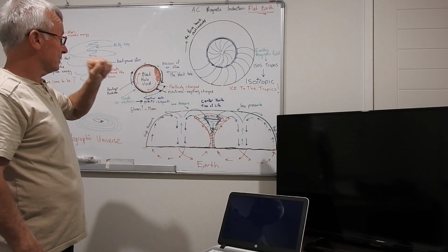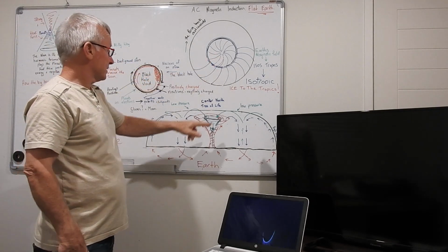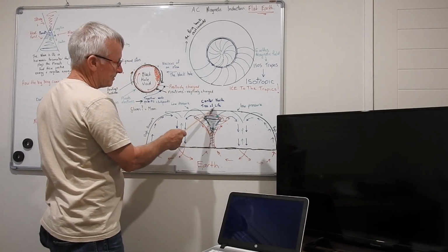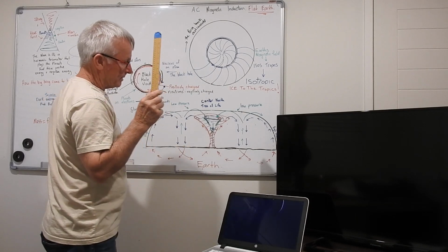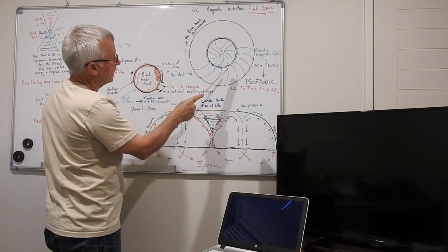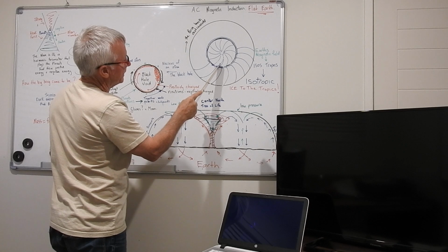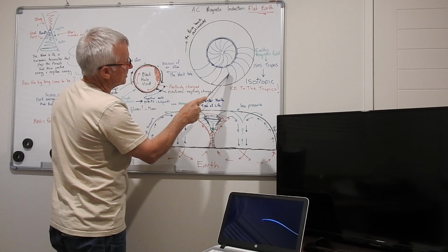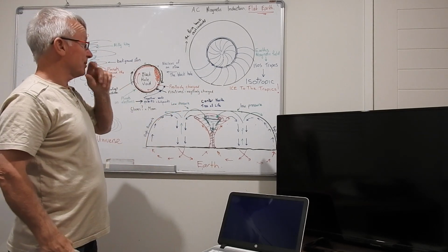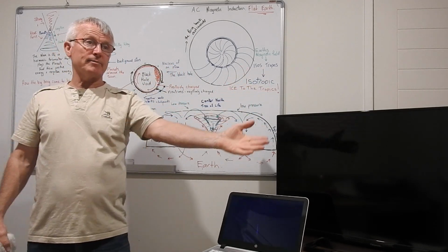The Milky Way, the sun is in there, and it also represents Sigma Octantis and Polaris. But it's a bit tricky trying to explain why you see the sun in the middle of the Milky Way, which is sitting somewhere out here, but at the same time the sun is supposed to be there and there. But it's the way it is. I'll get into that maybe some other time, but you see the Milky Way comes up in the west.